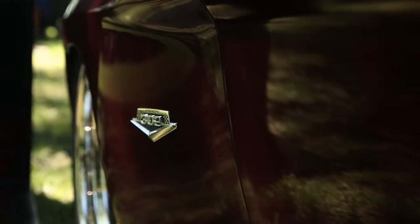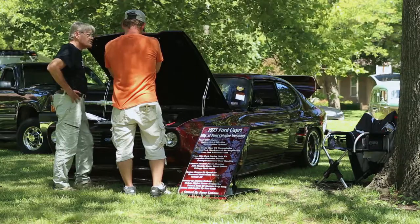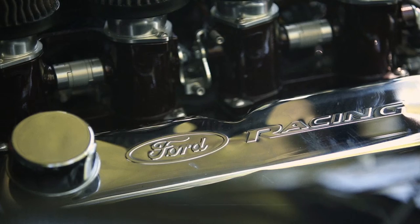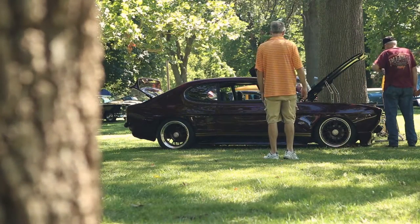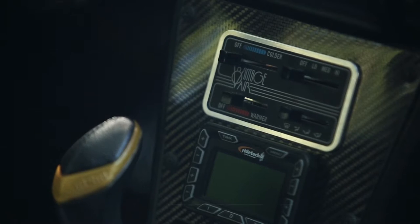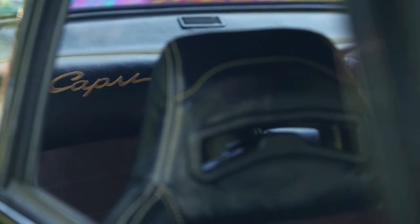Usually I was showing it about 20 times a year and I would win 18 awards. It is special enough that either car wins pretty much wherever it goes. This year so far we've been to 12 shows and won 10 awards. But the more fun thing that makes me smile is that when I pull into a show, you see lots of Camaros, Mustangs, and Tri-5 Chevys — and one Capri.